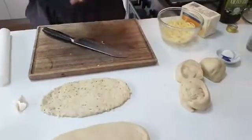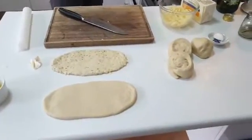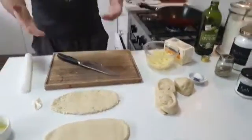With a plain naan, you just brush it, which I'll show you once we start cooking it. All right, so that's how you make a flavored naan, and that's how you make a butter or plain naan.